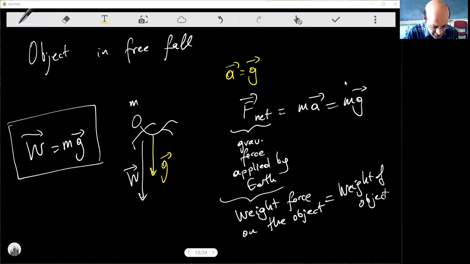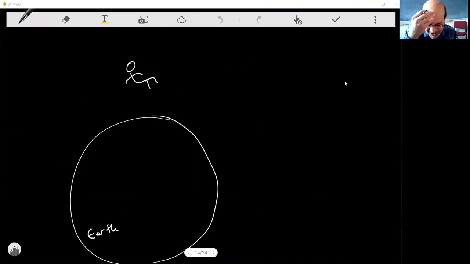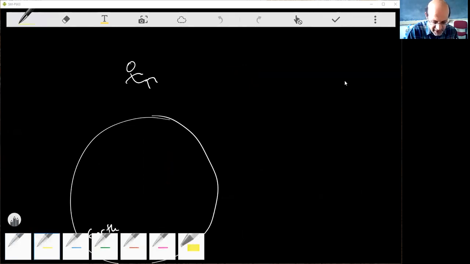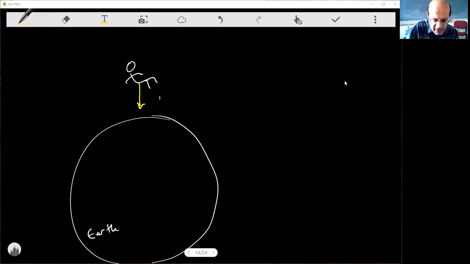Of course, there's also a scalar quantity, which is just the magnitude. So that's equal to the mass times the gravity. That's the first force that we are going to say exists. Therefore, we are saying that Earth is applying this force on the object. Let's say the object is in free fall, or the object might also be resting on the Earth, or running on the Earth, doesn't matter.